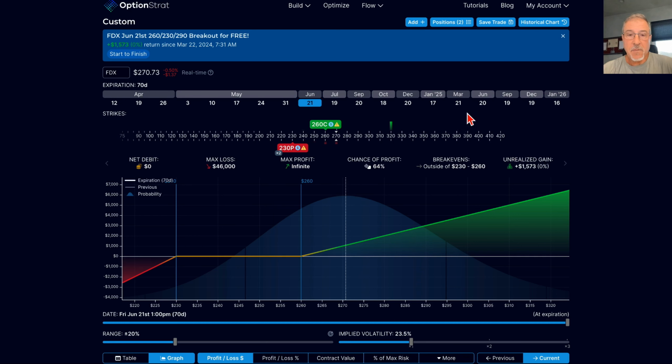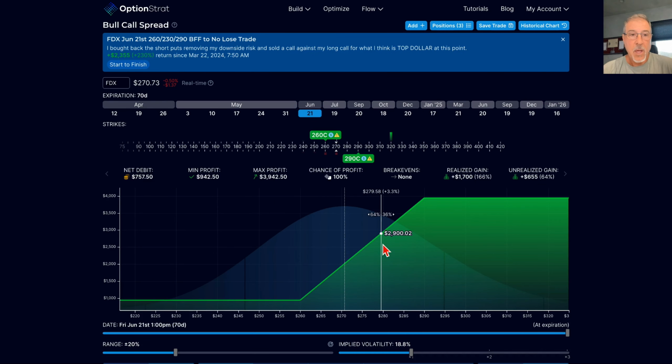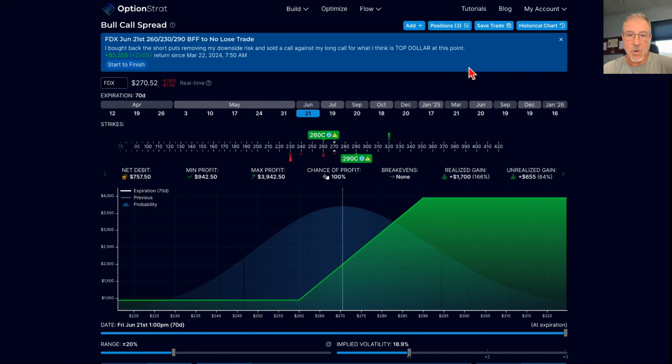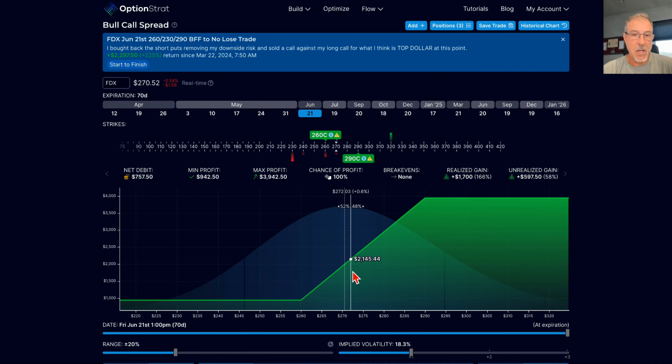But after a period of time, the market had moved up, so I was able to buy back those two puts for basically pennies on the dollar. And the reason I was able to do that is because there was this monster gap here to where FDX had great earnings and it gapped up. So when it gapped up like that, my trade was a bullish trade to where my long calls gained in value. My short puts, which I obviously had sold short, lost value. So I was able to take those off, remove any downside risk at all.